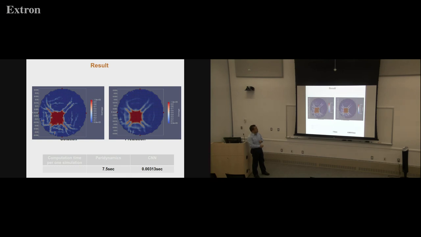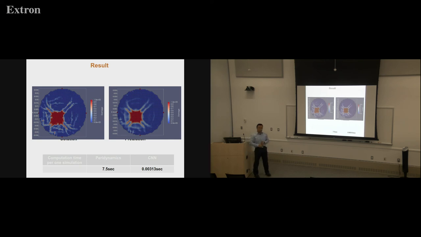You can see it matches the patterns. However, if you look at some details like here, it gets blurred a little bit, on these small fractures. The reason is that fracture mechanics is very sensitive to your shooting location. If you just change the shooting location by 10 to the minus 3, because it is strongly nonlinear, it's going to generate different patterns. So that's why for the small fracture areas, you will get a little bit of blur.